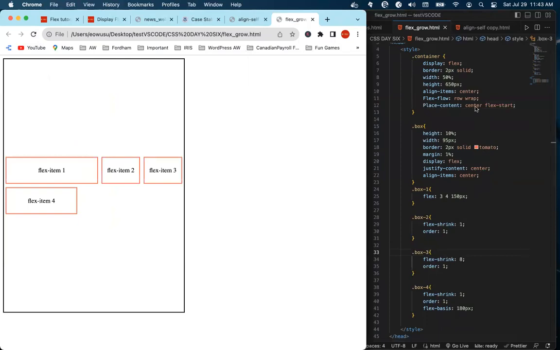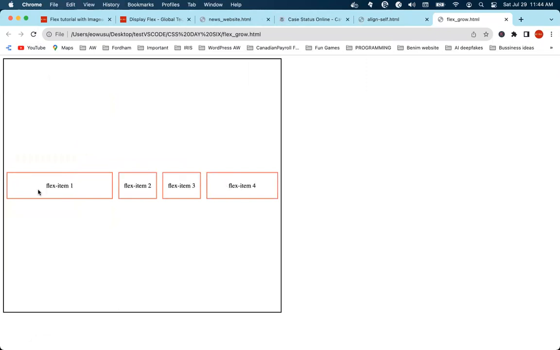Place content is vertically aligning the contents along the cross axis or the y-axis. And then the flex start is putting them at the start of the container. But because this is also dynamically increasing the width, even though it is at the start of the page, you cannot really see it.